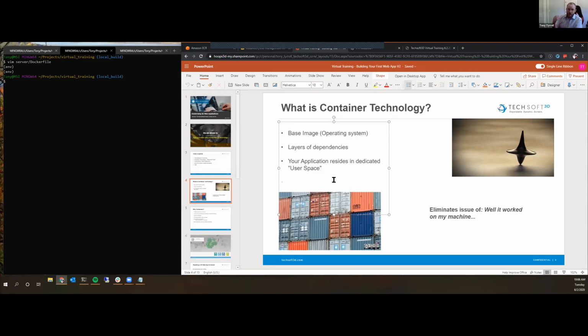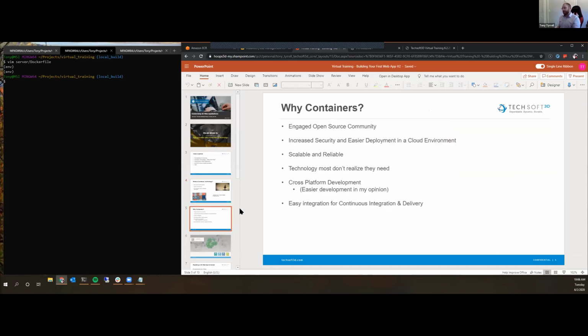So if you have a Docker container, you can be sure that it's going to run the same on your machine. It's going to run the same on your coworker's machine. It's going to run the same in your cloud environment. It's going to run the same everywhere. Of course, that's the best case scenario. I'm sure there's situations where stuff goes haywire, but for the most part, you can assume that it's going to run everywhere. And that's a nice peace of mind to have as a developer, especially when you're trying to get features out fast, or you're trying to get bug fixes out fast and all that.